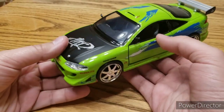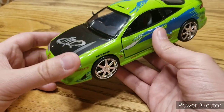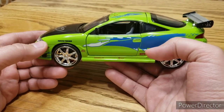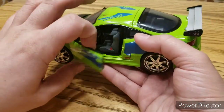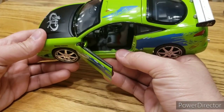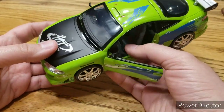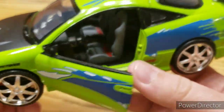So what's happened to this car as of late? Well, I took it apart, and the fact that the car had a chrome steering wheel was killing me, as well as a steering column. I thought it was really stupid looking. So I took it apart, repainted the interior. Now it's got gray seats. I painted the seat belts. Kind of hard to see, but I did that.